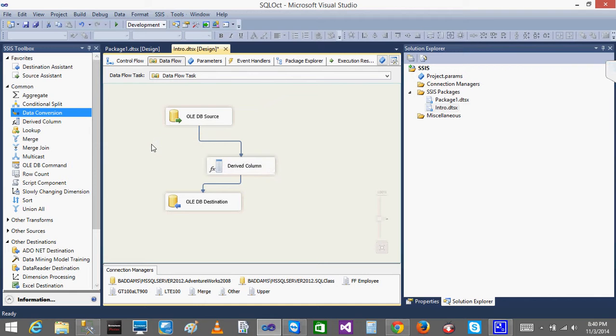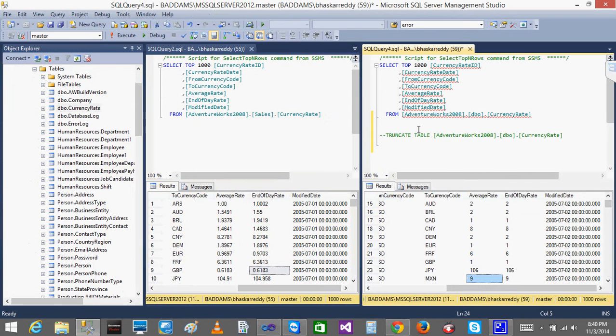Now these are the scenarios I will be showing. I have data, I want to convert the data, and along with conversion I want to add one more column. So this is my table, and along with the table I want to add two columns.